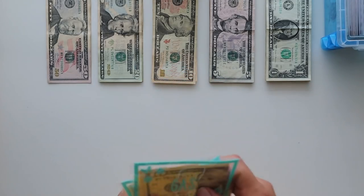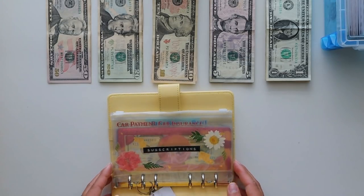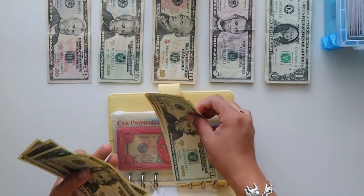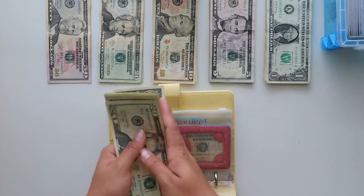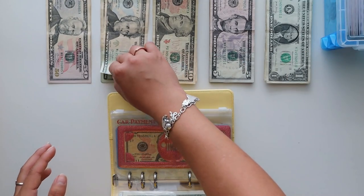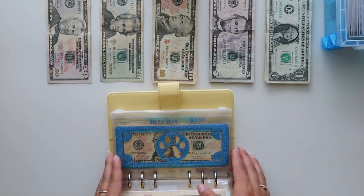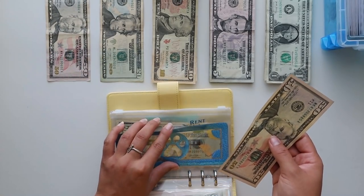I keep my bills in this cute yellow binder. Subscriptions is not going to be getting stuffed today. Car insurance is getting $23 — it's due on the 14th, and we now have $73 in there, just $20 more needed. Car payment is getting $50 — it's due on the 29th but we're slacking, so a little extra is going in. Best Buy is getting skipped since it already has $40, and rent is getting $50.